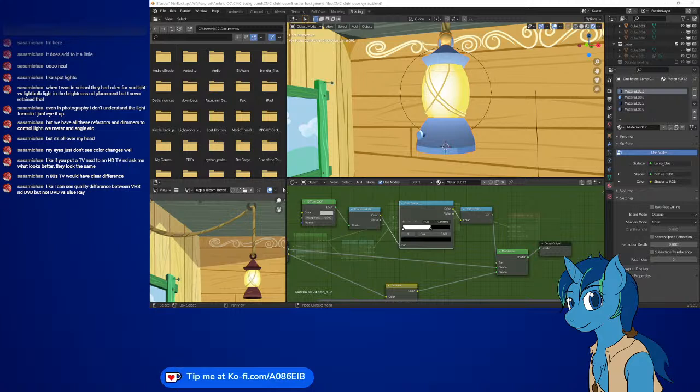So getting back to what you were saying, Sasami-chan, it's actually very common that a lot of people can see the difference between DVD and Blu-ray, because there's actually a big difference between VHS and DVD. When you're going from VHS to DVD, it can be 480i, but it's actually slightly lower than that. I can't remember the exact resolution. It's not even truly 640 by 480. It's been like 360 something.